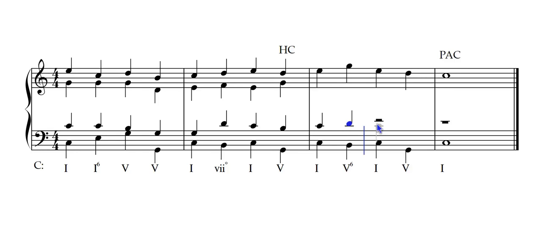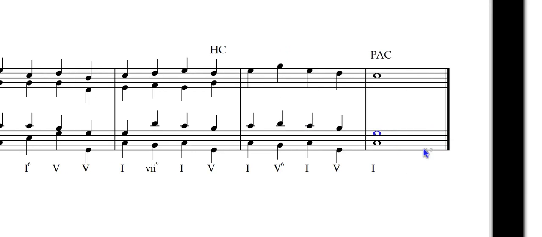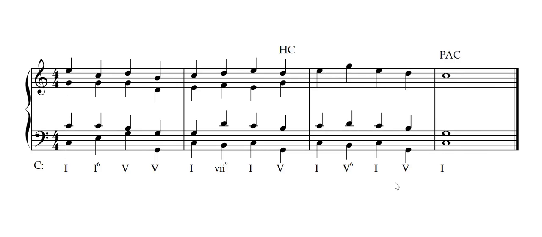Sorry, that's ridiculous. Okay. B, G. All right. Let's see what we've got now with the alto, and then we can listen to the whole thing. G, G, G, G. I know, it's an alto part. It's okay. And then the alto is going to come down to the E. All right. Let's listen to this and see what we got.